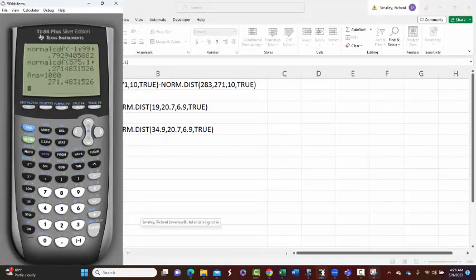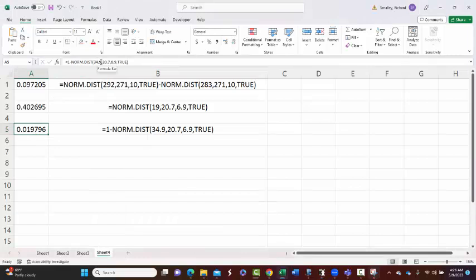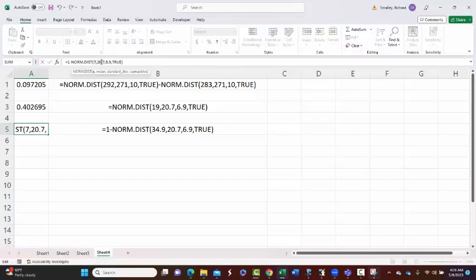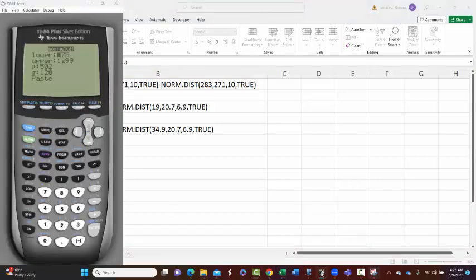Good grief. Why is it being so difficult here? So 575, 502 and 120.